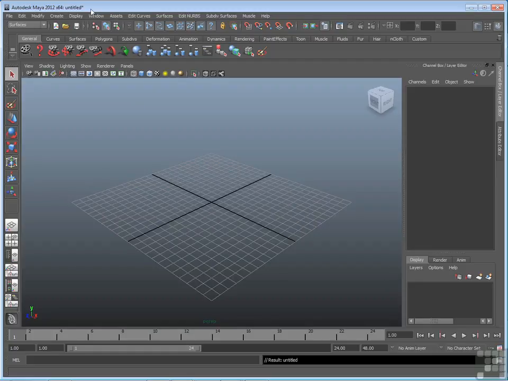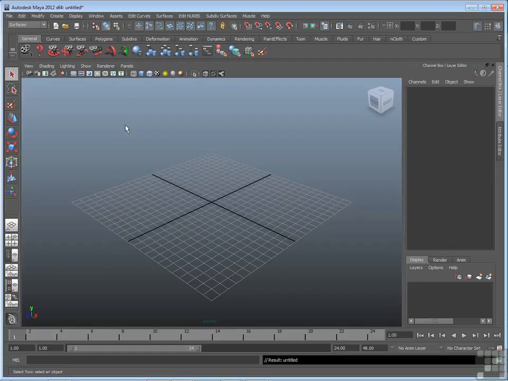Now whenever you choose New Scene, obviously the previous scene you were working on goes away. You can always reopen an old scene if you want to. It's up to you. That's how you deal with scenes in terms of saving and opening. Now, there's a few other tips I wanted to mention in terms of dealing with the interface and working in Maya that will come in handy.